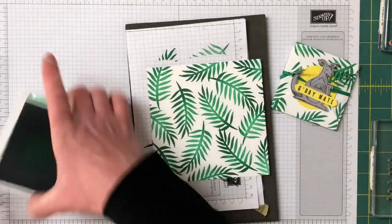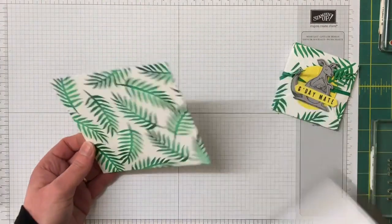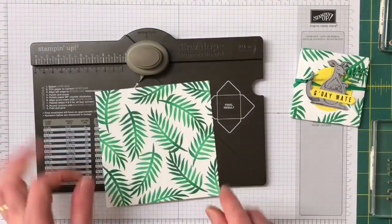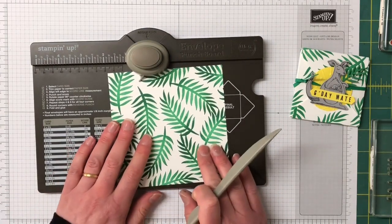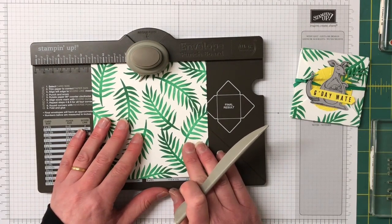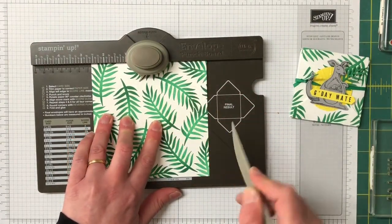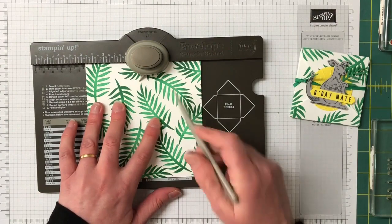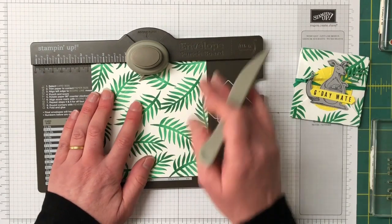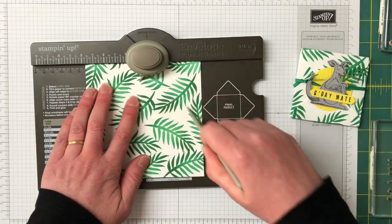Okay. So I'm going to bring in my envelope punch board, and we're going to create the pouch. So we're going to punch on the 2 5/8 inch. There it is. I'm going to punch and score. And then I'm going to move it over to the 2 7/8, and I'm just going to score. And then I'm just going to follow that. 2 5/8 inch, punch and score, and then 2 7/8, just scoring.